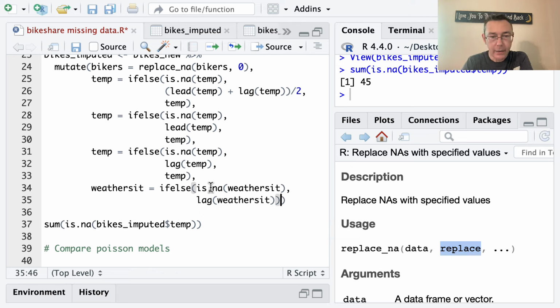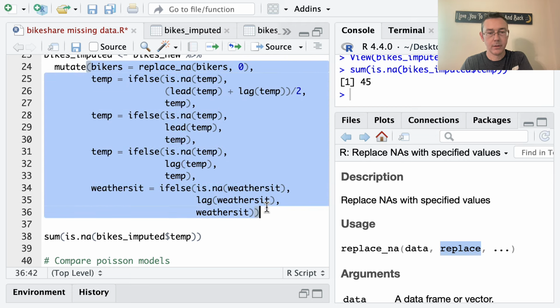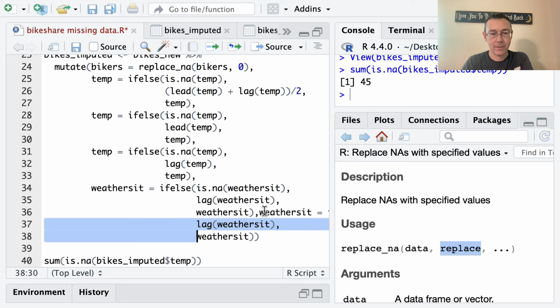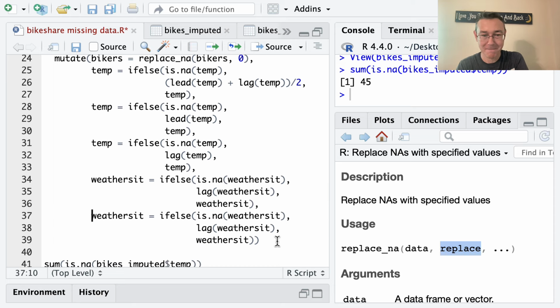And if not, then we'll take weather sit. Okay. And then we can do a similar thing. I think I'm missing a comma there. There we go. Trying to get the alignment right.